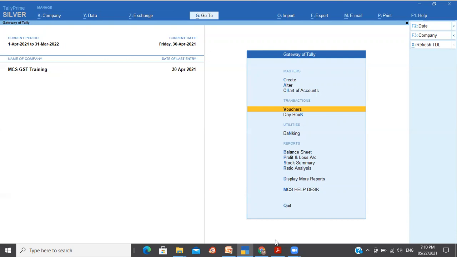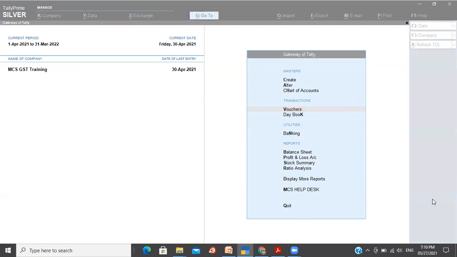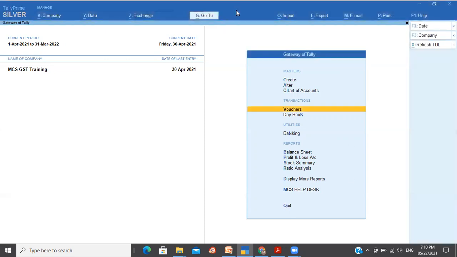Sir, Narendra here. Yes, Narendra. So how do we do the input output reco, sir? How to do the input output reco. Okay. So today we'll explain that. We'll look into how do we do that input output reconciliation. Yes, sir. So today we will discuss on that. Okay. Fine. Are there any more questions from any of the participants?